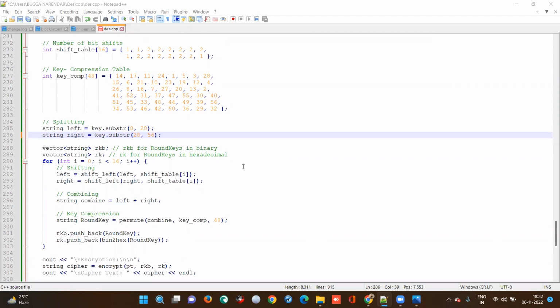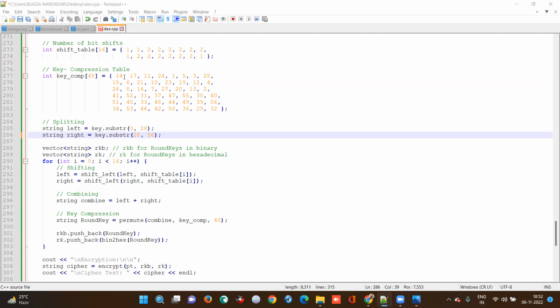For that, we are using the permute function, which is similar to the one I explained before, where the 56-bit key undergoes permutation. For example, if we take this key compression array, we have 14 as the first value.